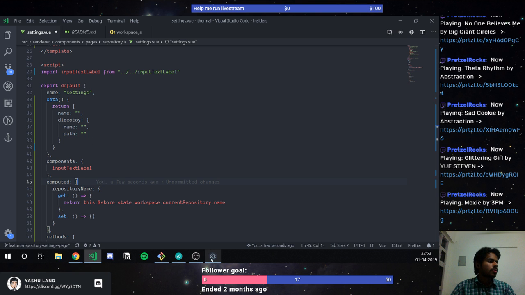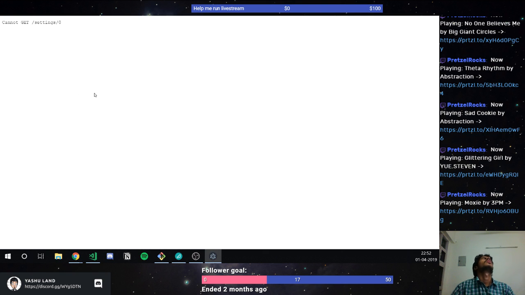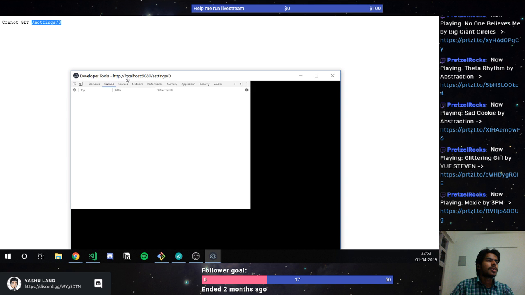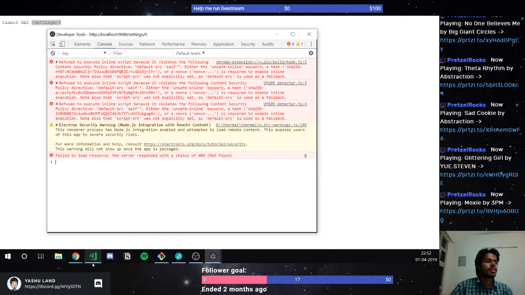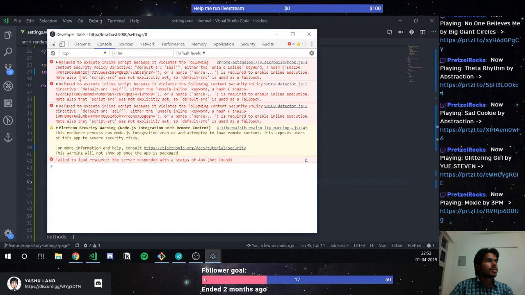Okay, so if we, what, not again, I really hate this. I don't understand, it's only happening on this path only, it's just insane, it's totally insane. Yeah, I will also show you this error. So if any of you know about this error or how to fix this, just let me know. I'm still not able to understand how to fix this error.